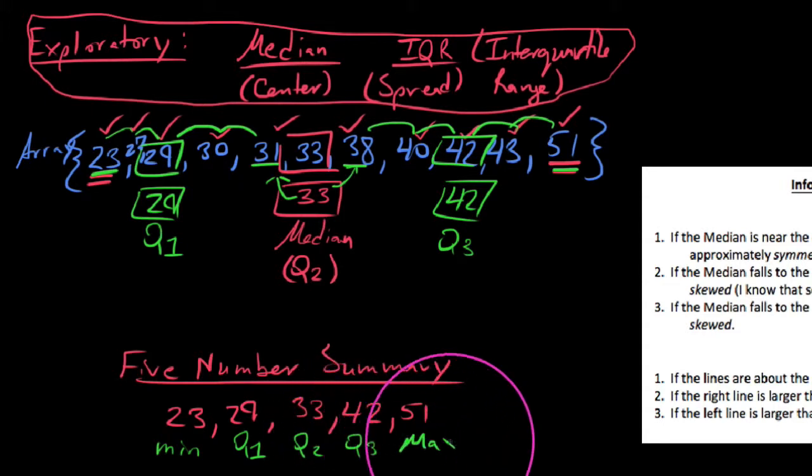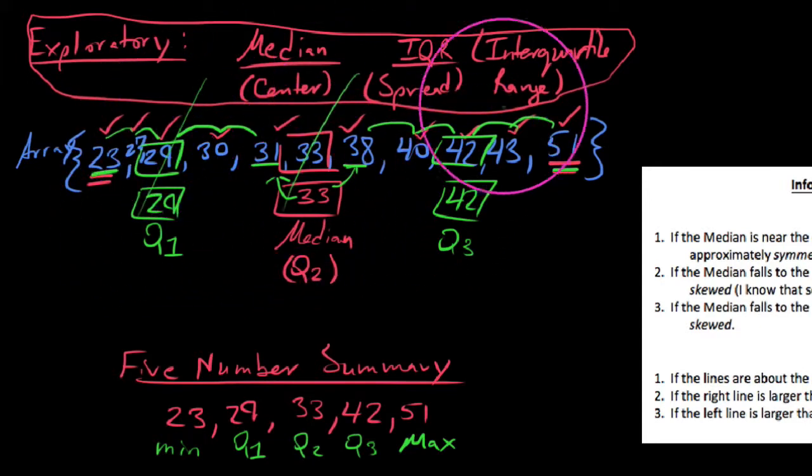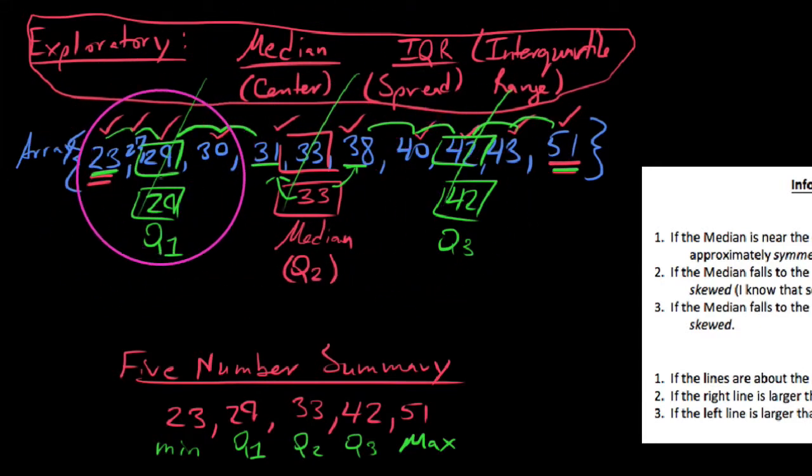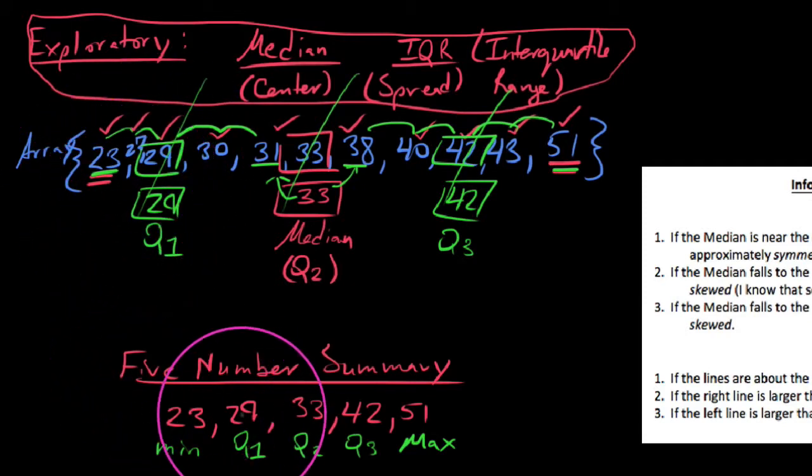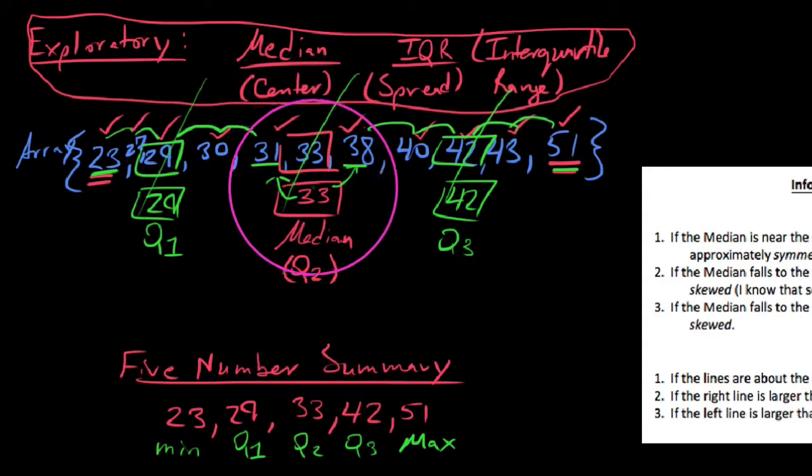Okay, so there's no Q4. But when we say Q1, what we really mean is 29 is the end of the first fourth of our data. So you could look at this data set up here. We basically split it up into fourths, and we say 29 is the value you would get after counting up the first fourth of all the data that you had in your data set. Okay, so that's why we call it Q1. And Q2, being the end of the second fourth of the data, is our median.